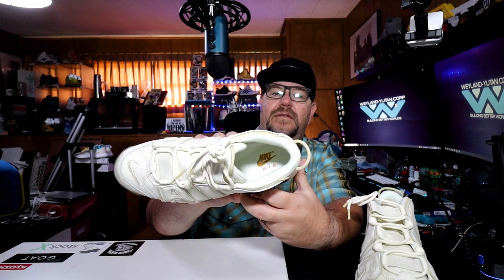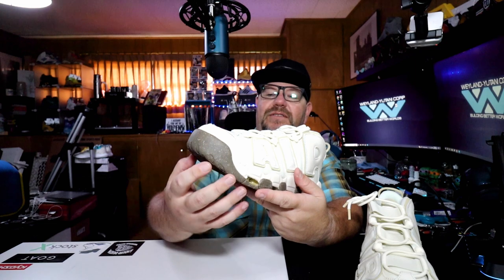On the inside of the shoe, we have a gold Nike logo and more of that Coconut Milk — really soft on the inside. The outsole is dark gum, with a Nike swoosh on the ball of your foot and another on the heel. Underneath the Nike swoosh and Air logo, you have more exposed air unit, which is a pretty nice touch. The sole itself has these white speckles all through it — kind of gives it a good retro feel.